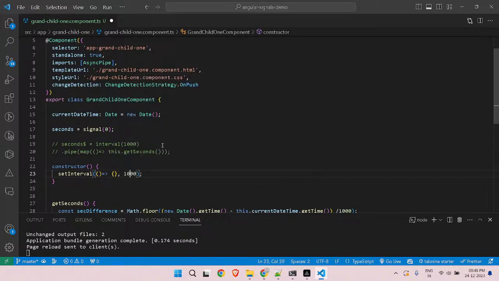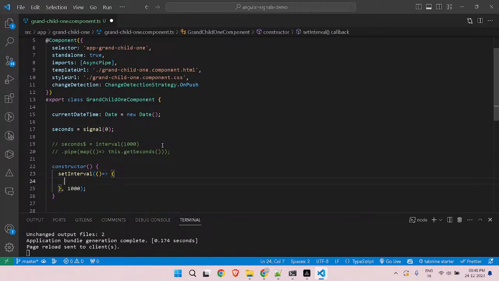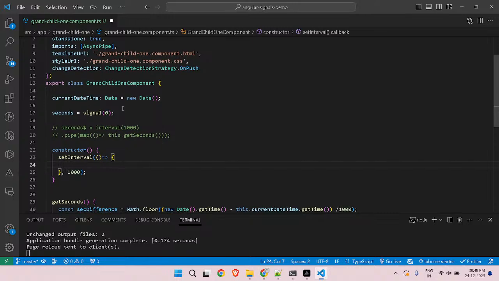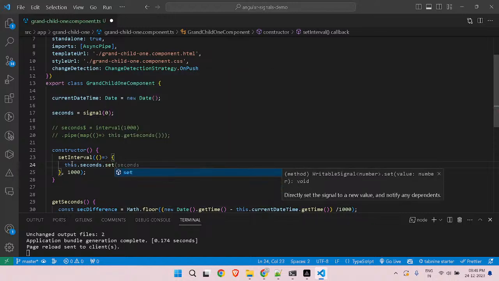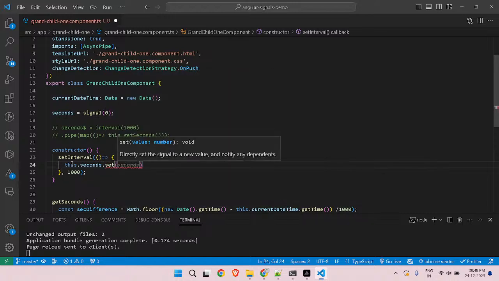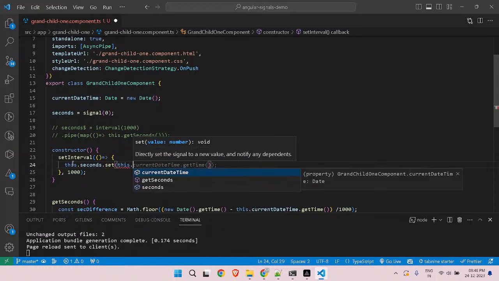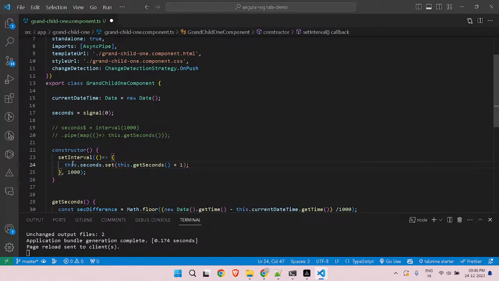Perfect. In this setInterval, I'm going to update the value of my signal. So I'm going to write this.seconds.set, and in that I'm going to set a value. I'm simply going to call the method which provides the seconds.